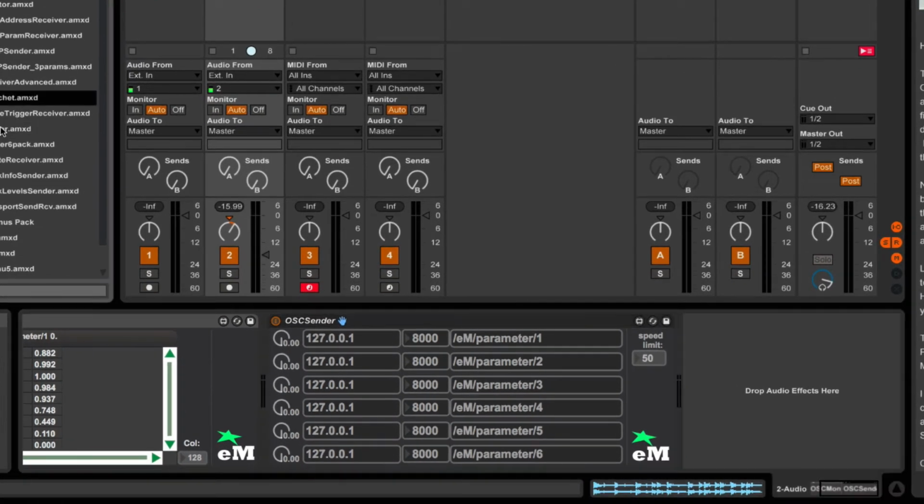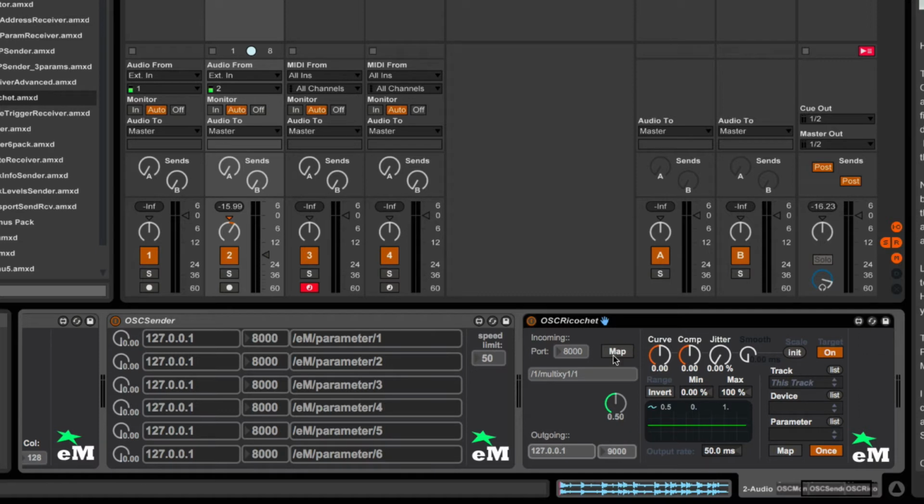Now, another useful device that is a sender and a receiver is this OSC Ricochet device. What this does again depends on the application you're using. This is a combination receiver and sender. The idea behind this is that, say you have a device like a mobile controller and you want it to send a value to Live, but then you also want that value to come back so that you can update something in that controller, like TouchOSC. You want to see the fact that the buttons are pressed or something change. So it sends back basically an acknowledgement, an indicator of what the value is set at. That's why it has an incoming port and an outgoing address and port. That's what's going on there.